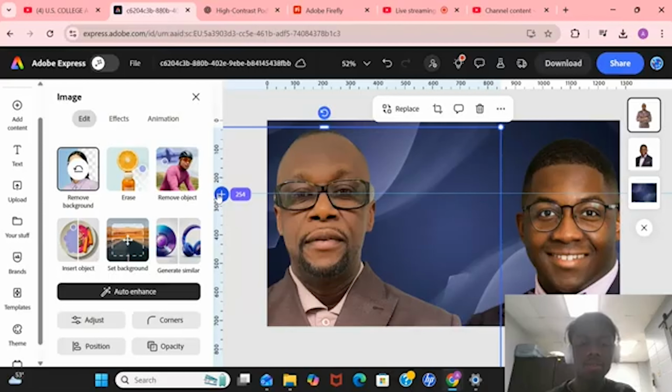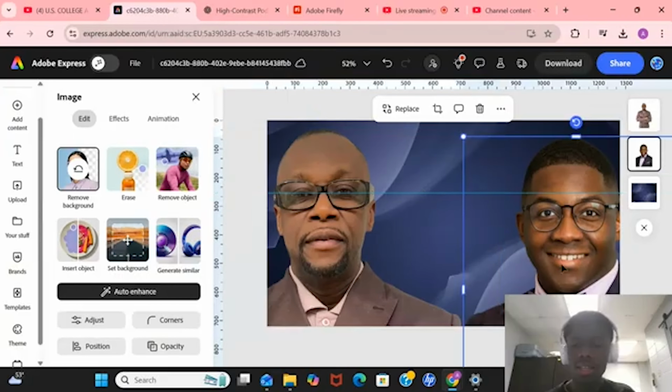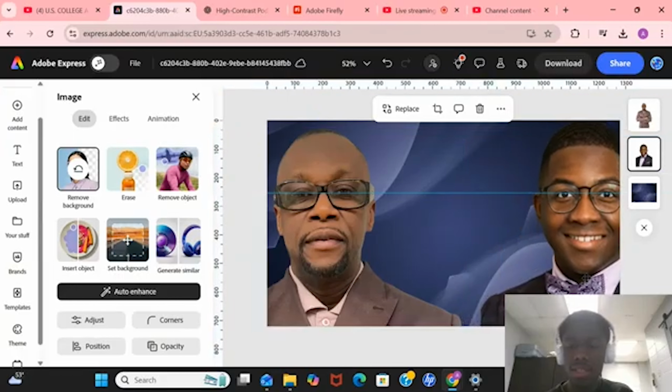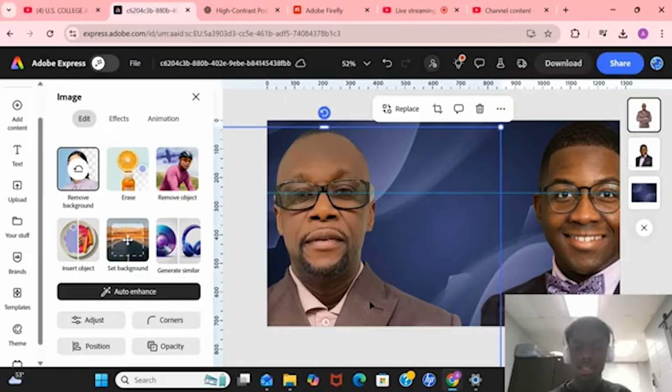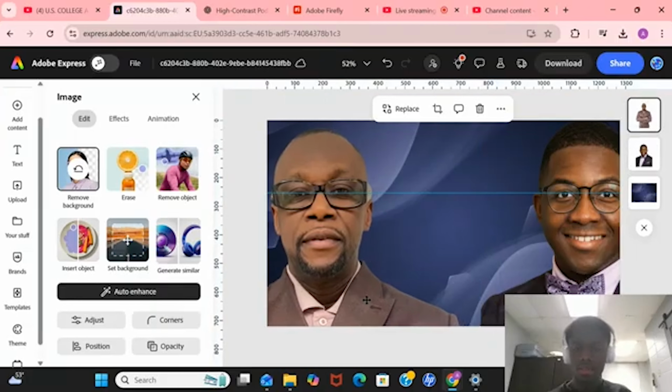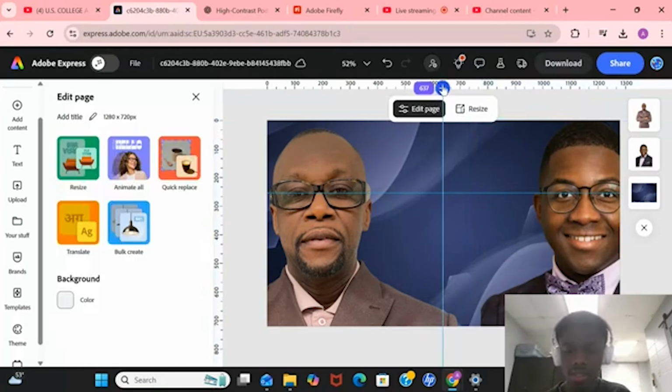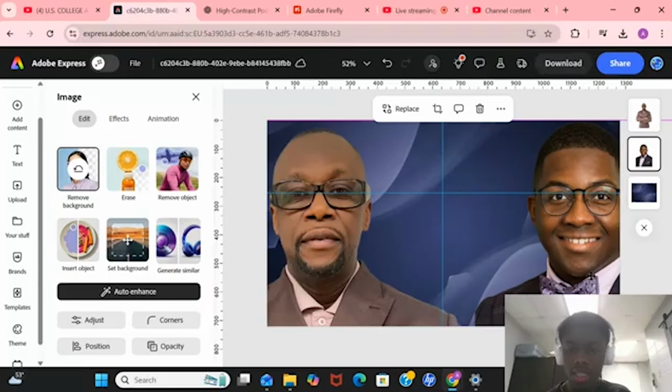You hover the mouse around the ruler, and where you want it to be, just click this plus, and it's going to get stuck there. And move this one's eye level so that it fits with the eye level of the first speaker. And adjust the images so you like how they appear on the screen. One thing that you must make sure is that you divide it into 2 equal parts and make sure that each speaker is balancing the part that you are giving.